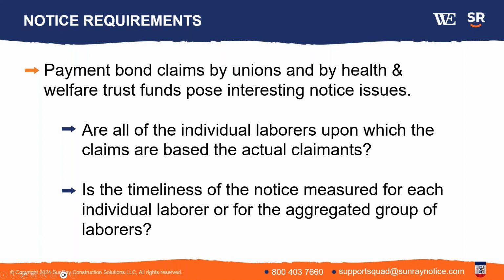And the question is, does the notice have to be met for each individual laborer, each individual claimant? Or can a union or a trust fund aggregate all these employees into one group, and the timeliness of the notice is measured from that group? That's an issue. Actually, I have a case pending with this very issue in front of the 8th Circuit Court of Appeals. So hopefully we'll get an answer to that question, at least in the 8th Circuit. But understand that issue is out there. Next slide.